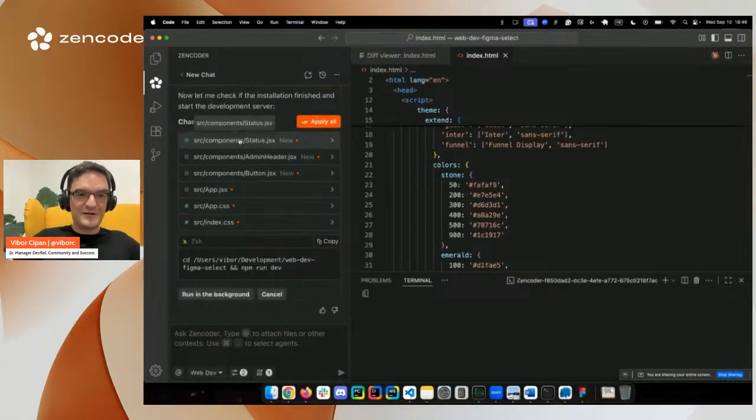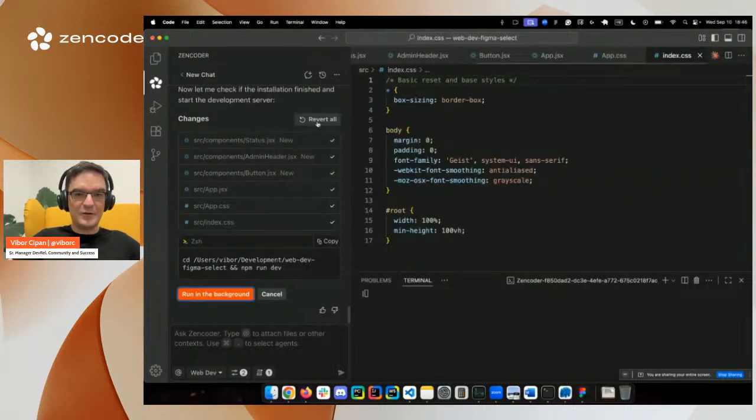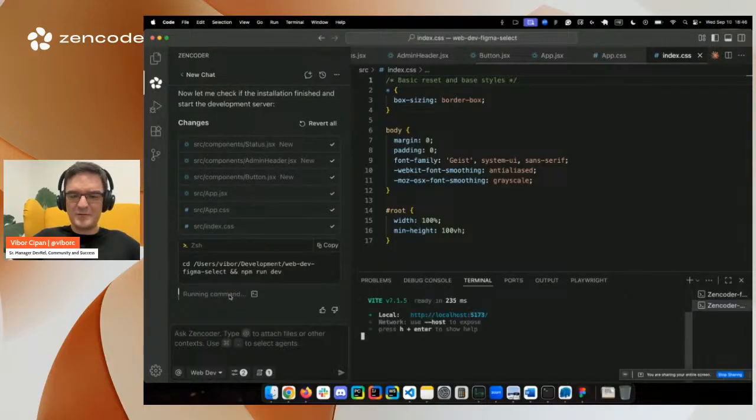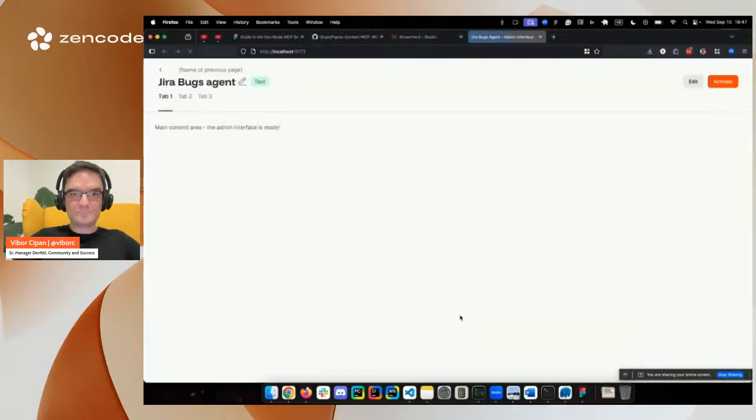And you can see here now, okay, it created a bunch of these components for me. I will click apply all, and I will now run my server. So now this might be conflicting. Oh, okay, because I already started one before. Let me now see what it created. This is always surprising. You never know what you're gonna get. All right, so it actually created this thing for me.